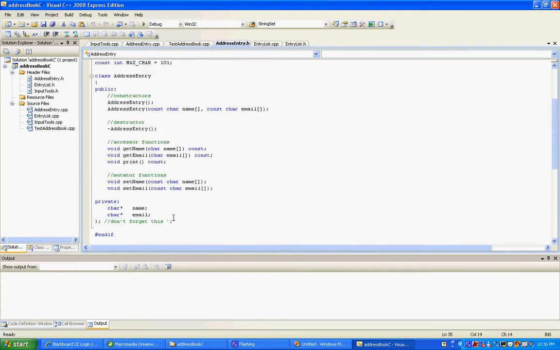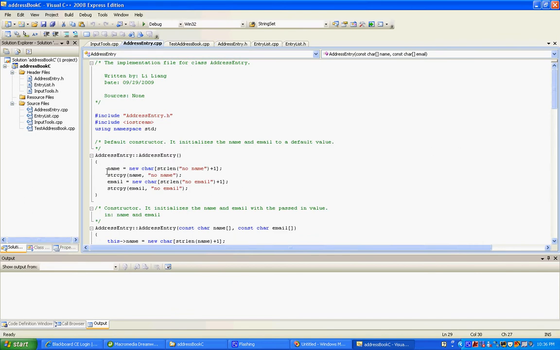How do we make this change? So right now, after we make the change to make name and email just pointer to char, there's no array yet. So let's take a look at the implementation. One big change is in the constructor, because name doesn't have the name array yet. So you have to allocate that array. Assume if they didn't give you any name, we use no name. So we first run string length to get the number of chars in this string, then add 1 for the null terminator, then we do the string copy.